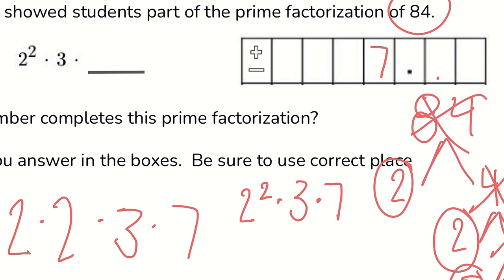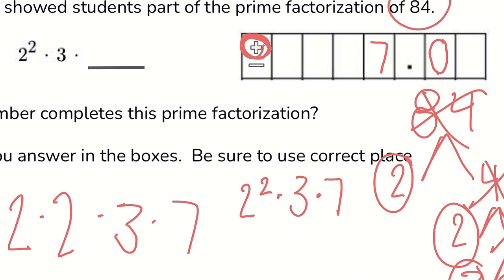On my comp test or any test that I take, I would circle or I would type in the positive sign because it's a positive 7. Or you could just leave it blank, because positive numbers, we know, don't have a sign in front. So you could either type in the plus or just leave it blank. But negatives, you have to put in the negatives. Can we put a 0? Yeah, we could, we don't have to, but we could if we wanted to. Those both mean the same thing. They are equivalent.